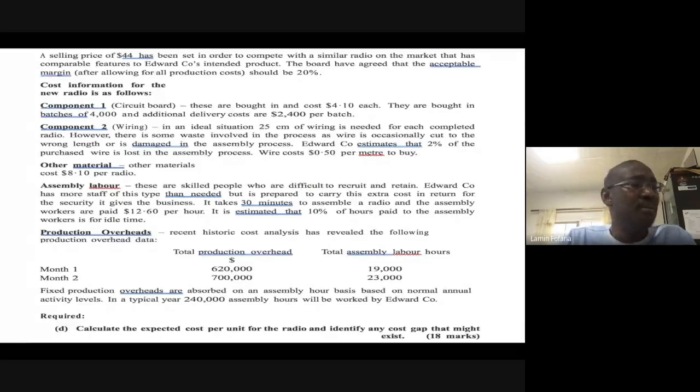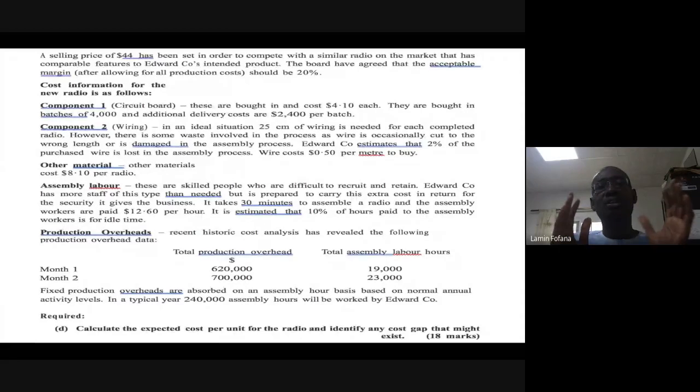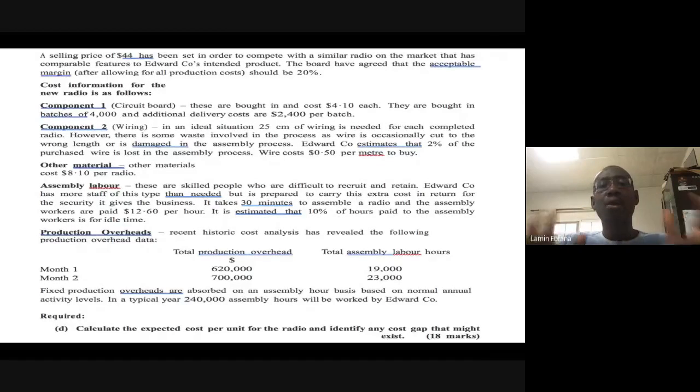So to gross up a number, if there is going to be 2% waste, the quantity that you are working with, 25, will be multiplied by 100 over 98, because it's going to be 100% minus 2% to give you 98. So if you take 100 divided by 98 multiplied by 25, it will give you a number that is more than 25. So at least the first clue that you need to take into consideration here is that what you're going to need, what you're going to buy, will be more than 25 centimeters. Once you have that, then you're fine.